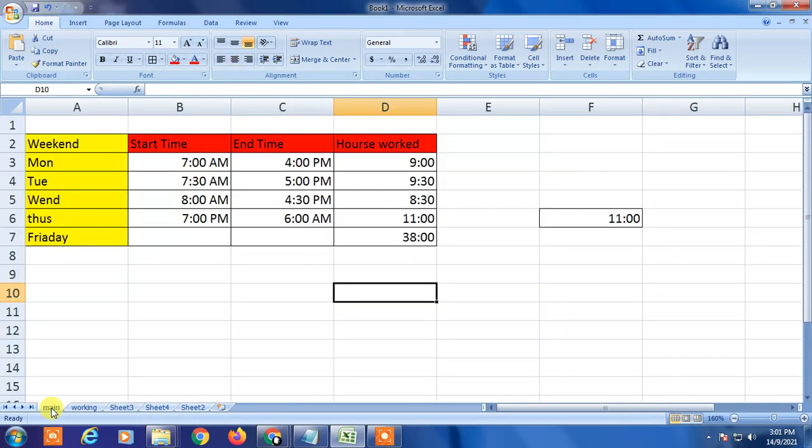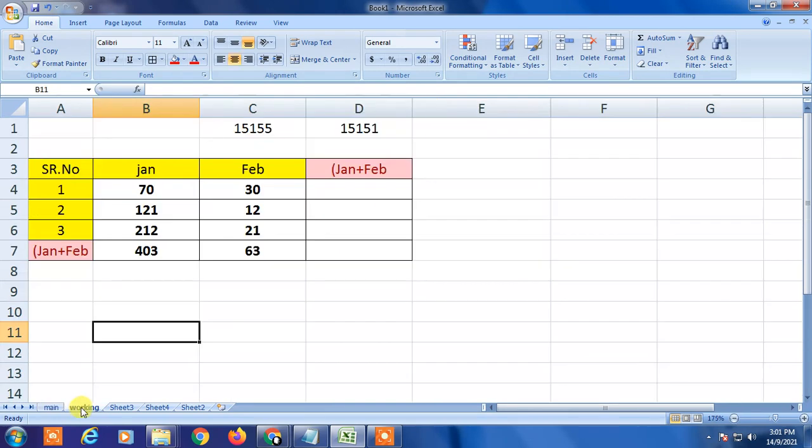So here I can hide the sheet from Excel. If I don't want to show it to others, or if you want it to look professional with only one sheet, I can hide the sheet. In order to hide a spreadsheet in Excel, simply click on the sheet which you want to hide, then right click and click on hide.